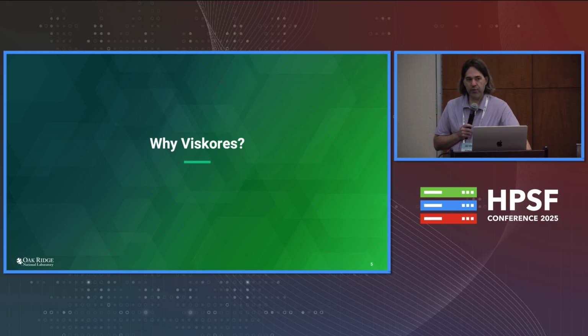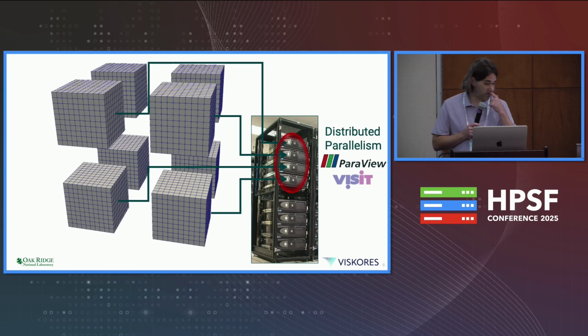I'd like to talk about why we do Viskores in the first place, because when Viskores was first started, there already existed multiple visualization libraries, including scientific visualization libraries, that were well established. The biggest one, and the one that continues today, is called VTK, which was started back in the 1990s and has become the de facto standard for scientific visualization, including on HPC systems. The reason is that, as I mentioned, back in the 2010s, we saw a big shift in how we constructed HPC platforms that left a gap in what these products could do.